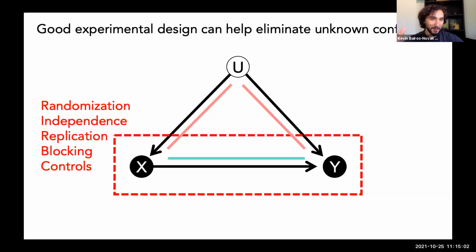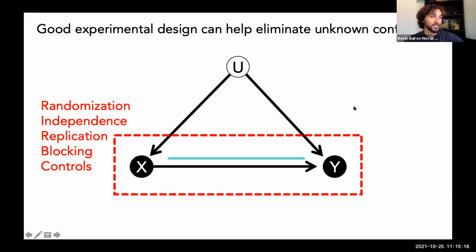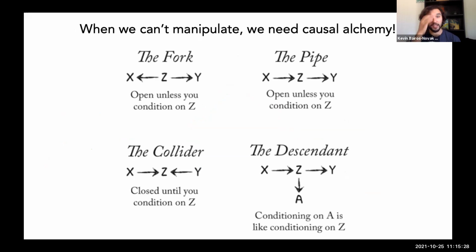I'm not going to get into experimental design today, but I'm just telling you, in the case where we don't have this, and obviously it's eliminating that path, it's essentially disintegrating that path through U, and then we just have the direct effect of X on Y. Now, the issue arises when we don't have any idea about how to control this. For instance, field studies and large observational studies, we often don't have any manipulation. We're just going out and surveying things that are already there.